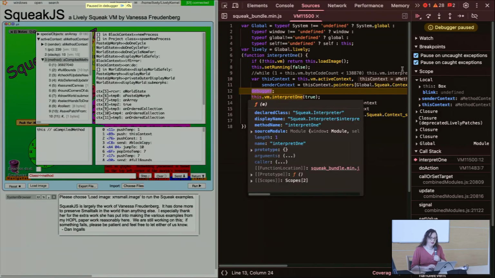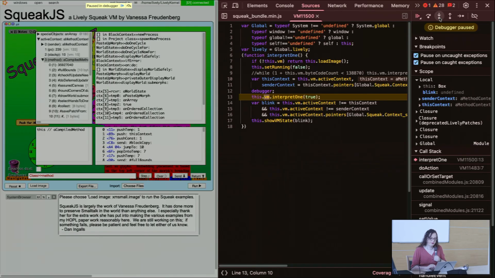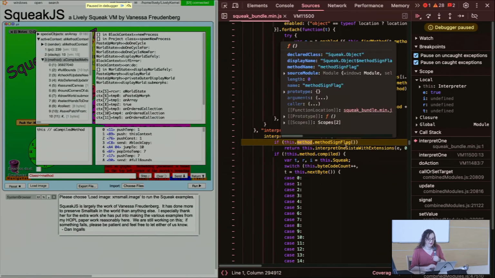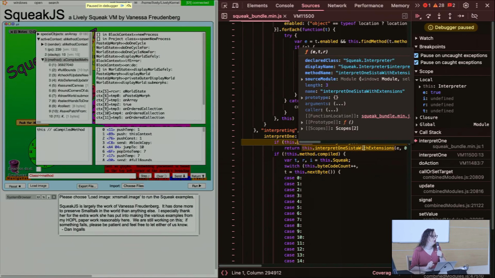Then we step into the interpreter, and this is optimized code, so we don't get the real actual source code that I wrote, but it's a little bit smaller. So if the method sign flag is set, then it needs to use the sister bytecode set. That's something that I added later, but it's in the current VM, so that's why it's checking that.